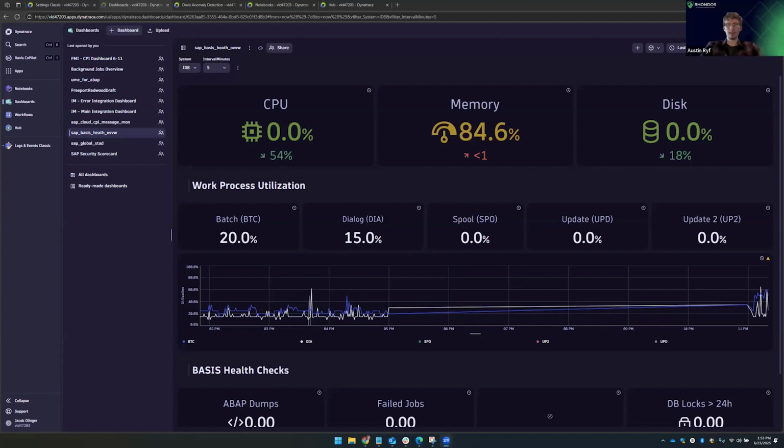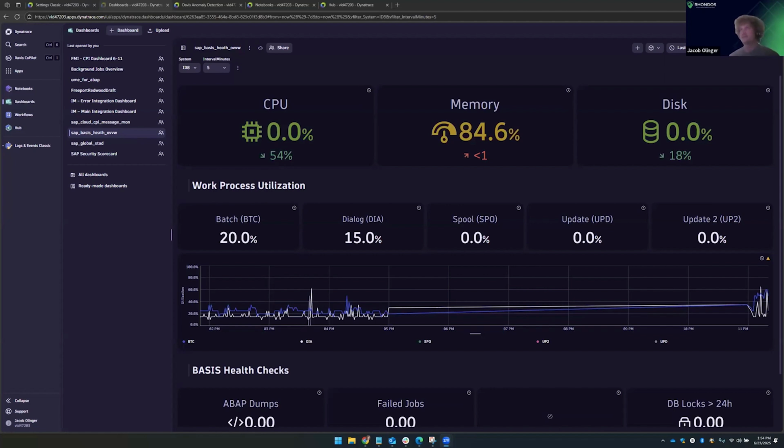Okay. How can I use Davis AI with my PowerConnect SAP data? How can I leverage it? Absolutely. So utilizing PowerConnect's pull of SAP data, we can operationalize a lot of this data with Davis AI by utilizing the three main tenets, or three main parts, of Davis AI.